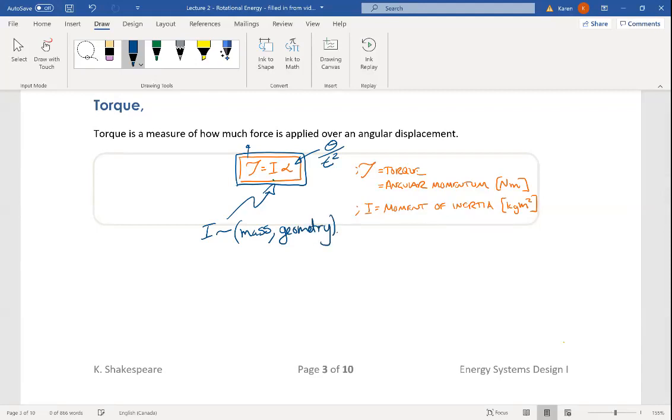A lot of you know what a flywheel is. It's something that is meant to have a high moment of inertia so that once it gets going, it doesn't take a lot of torque to keep it going, doesn't take a lot of energy to keep that motion from happening. And a flywheel is a very useful device in mechanical energy systems. But think about if the mass is distributed at the far edge of a flywheel, really a large radius away from the center of rotation. Imagine how much energy it takes to stop that flywheel from spinning.